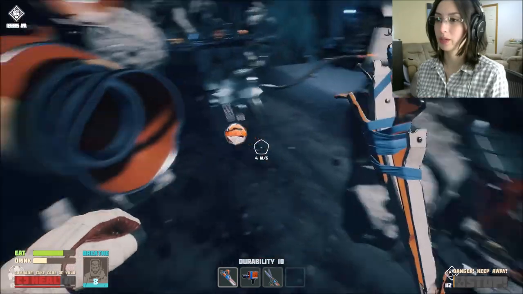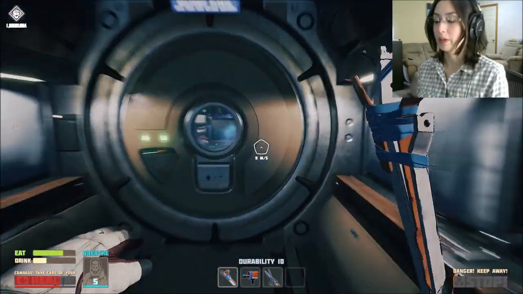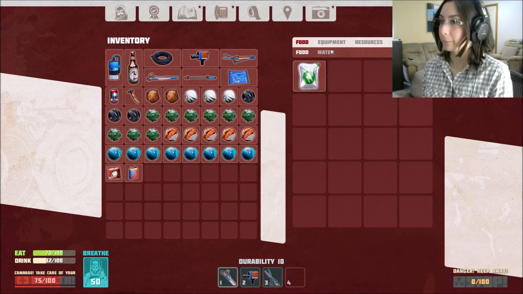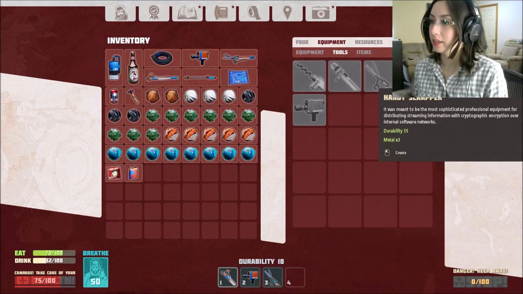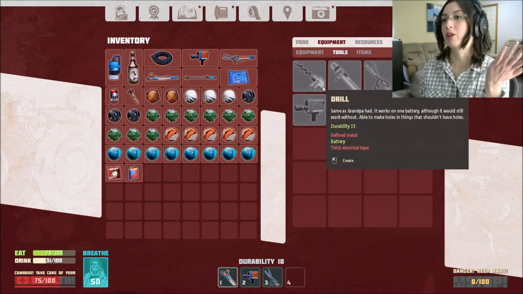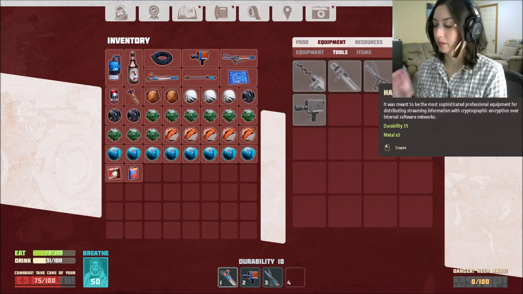So how do I get my health back? Maybe I should rest on the bed. Oh, my durability is at 10. I'm wondering if I should maybe make another one. Hang on. This one. A drill would be good. Refined metal, thick electrical tape. Oh, I could have done that, but anyways, I'm gonna make another scrapper.